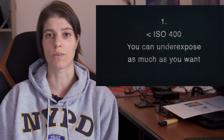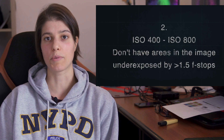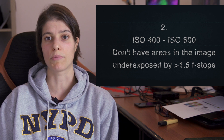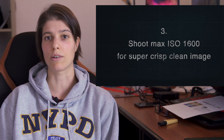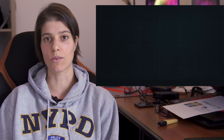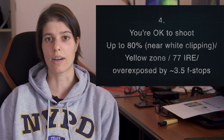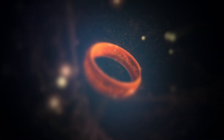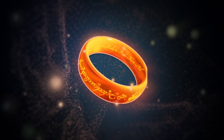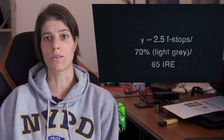The first conclusion is that if you shoot under ISO 400, you're okay to underexpose a lot — you don't really need to worry about exposure. If you're shooting between ISO 400 and 800, you have to make sure you don't have areas in the image underexposed by more than 1.5 f-stops. If you shoot commercials and want a super crisp image, I wouldn't push the ISO further than 1600. You're okay to overexpose up to 80 IRE — just under the white clipping point — which is about 3.5 f-stops of overexposure. If you want a rule of thumb, have your skin overexposed by about 2.5 f-stops, which is 65–70 IRE.